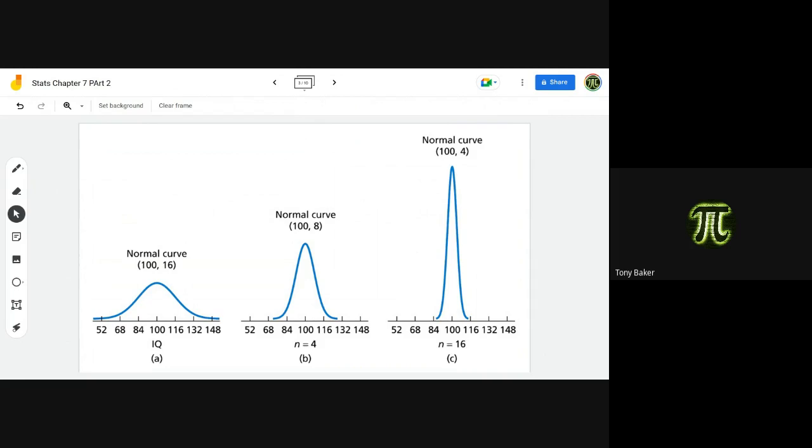Okay. The 100 in this case is what should happen. That's the mean. The average IQ of the entire population is 100. That's what should happen. So the larger the sample size that I take, the higher the chances that I'm going to be closer to what should actually happen. Does that make sense? That's why your standard deviation is getting smaller. That's why it's getting closer and closer to it.